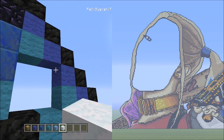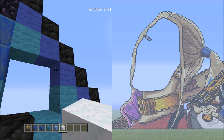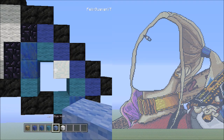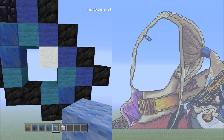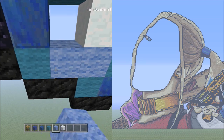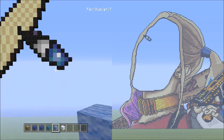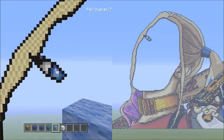At the top right corner of this empty space up here, we're going to be placing 1 snow block, so that's 1 snow. And then switch over to the light blue wool and fill in the remaining empty space here with the light blues. Fill that in. And it should look exactly like this. There you go. Harley's left eye done.